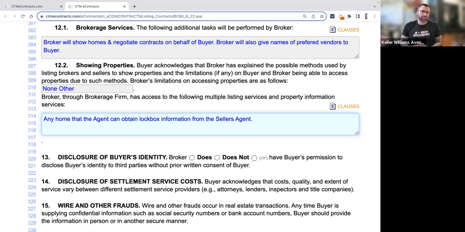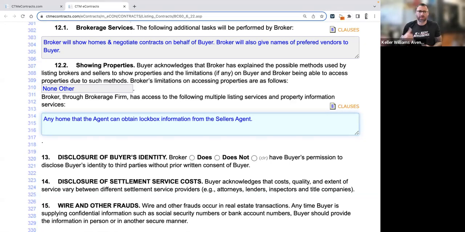Because think about this, if you don't have access to PPAR or IRIS and you make a phone call to the agent down there and they say, no, you can't go look at that property, okay, that's in the contract. I couldn't get the lockbox info, so we weren't able to get into it. So I'm not in default. You can't fire me. And the other thing is if you put that you only have access to RE Colorado, really, that's as far as you're going to go.